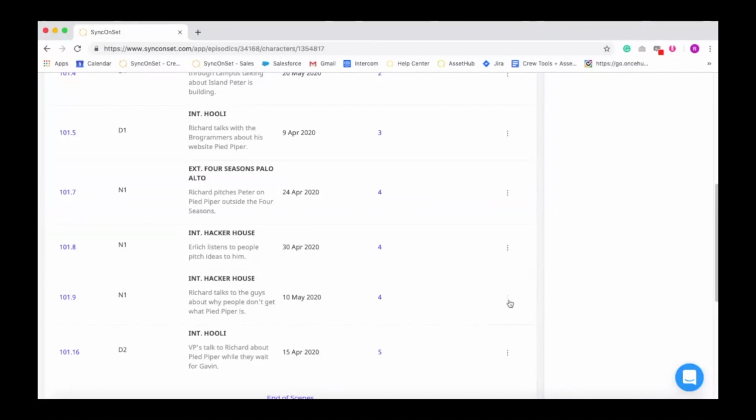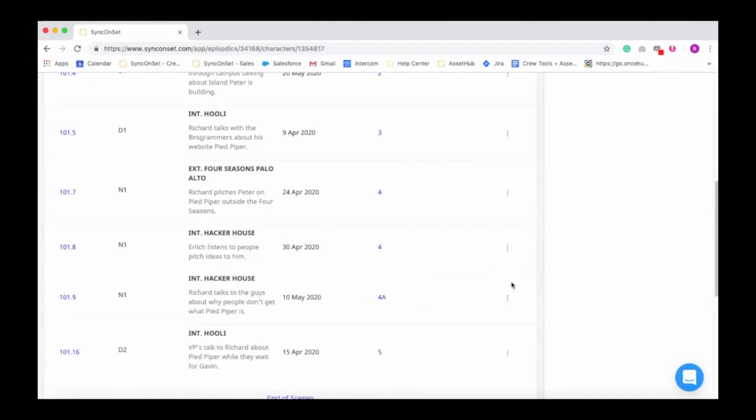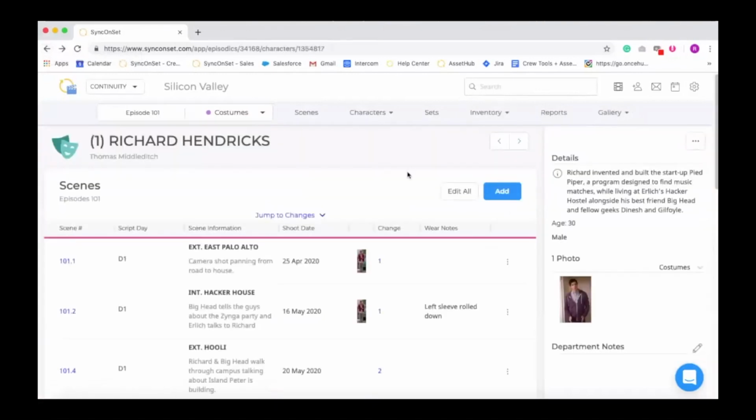So I can always open up that individual scene, again just with that ellipsis icon, and edit. And I don't want to do anything with my change 4. I want to keep that intact. But what I can do is essentially just create a change 4A. It will create a new change for us, but we'll essentially be able to jump into that change by clicking the hyperlink and just pull in the existing inventory pieces that we had allocated for Richard in change 4. So we can just do that by adding the existing item, pull in his pants, shirt, and then essentially the new blazer jacket that he'd be wearing. So just another kind of niche edit that you can do on the change numbers within characters to help make things just a little bit more seamless and a little easier for you all to manage.